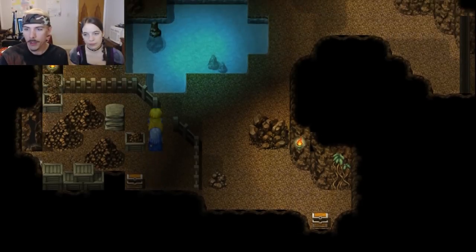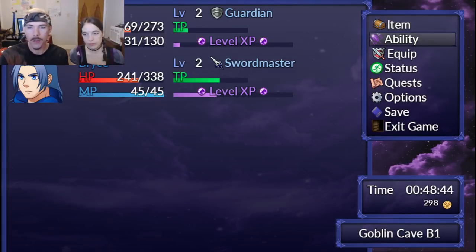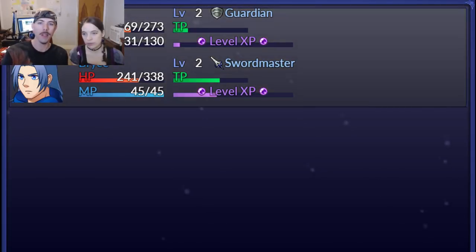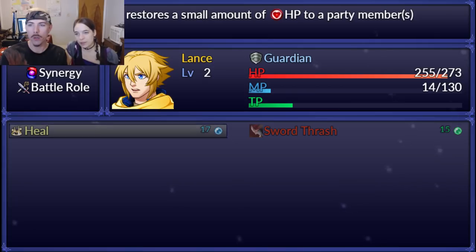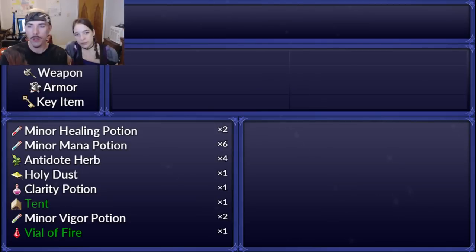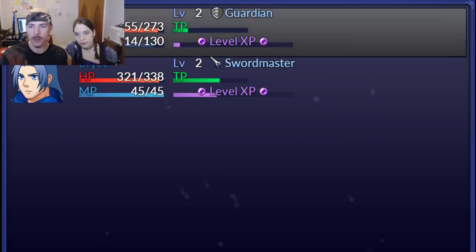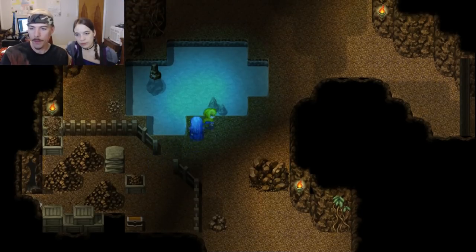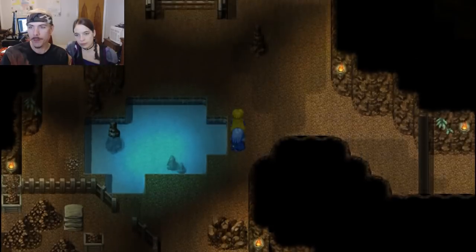Minor mana potion. Okay, let's use our ability. Can we heal? Look, if I press right, it does the same thing. Nice. That's really cool. And I'm going to eat one of these minor mana potions. Great. Game is so awesome so far. Very awesome so far.